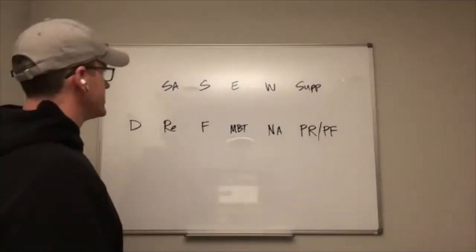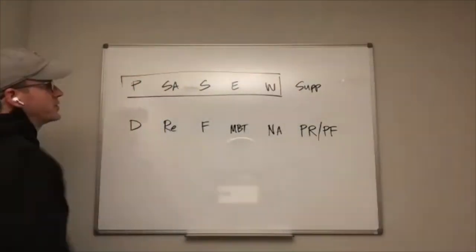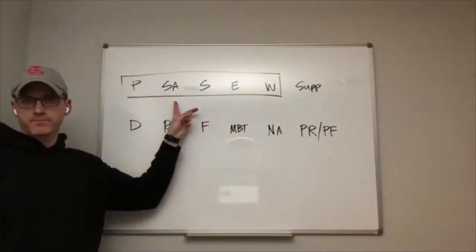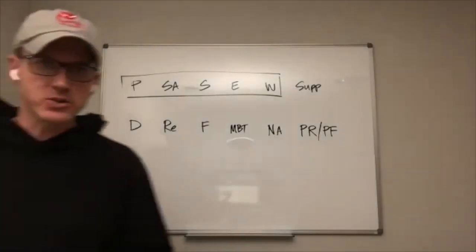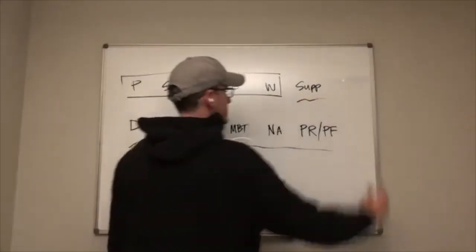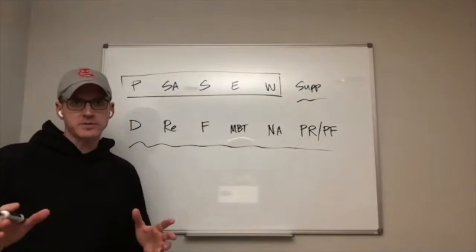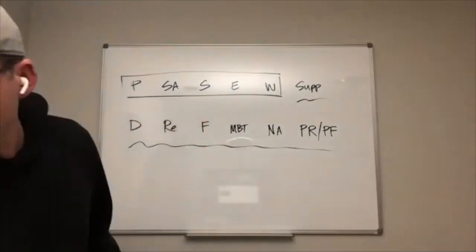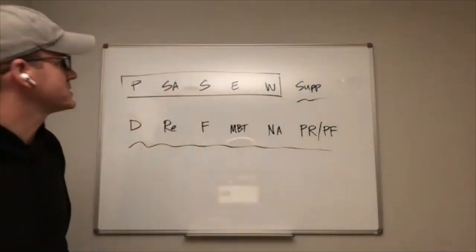Here are the answers. These right here, I put them together on purpose. Those 5 right there are bottom-up. In other words, these 5 question types are asking you to assume that the 5 answer choices are true. All the others, on the other hand, are top-down. So the vast majority of question types in logical reasoning are top-down, but there are a lot of these questions. It probably ends up being about 50-50 maybe. I don't know, actually. No, I still think there are more top-down questions than bottom-up.